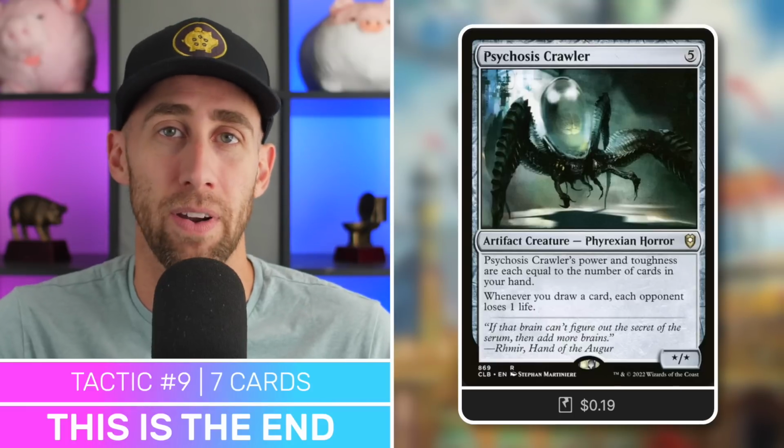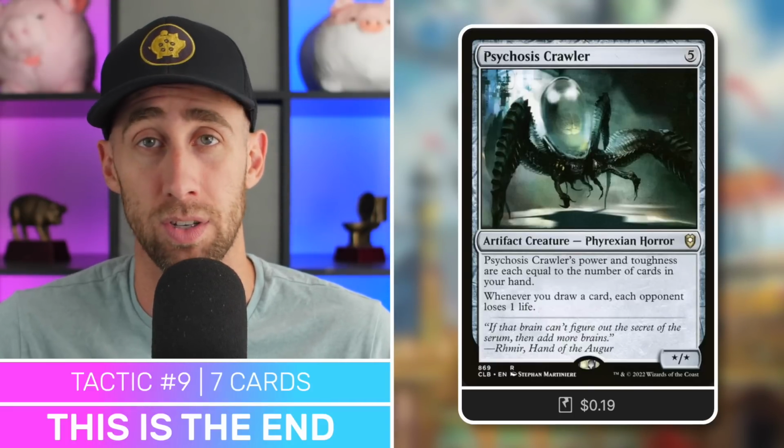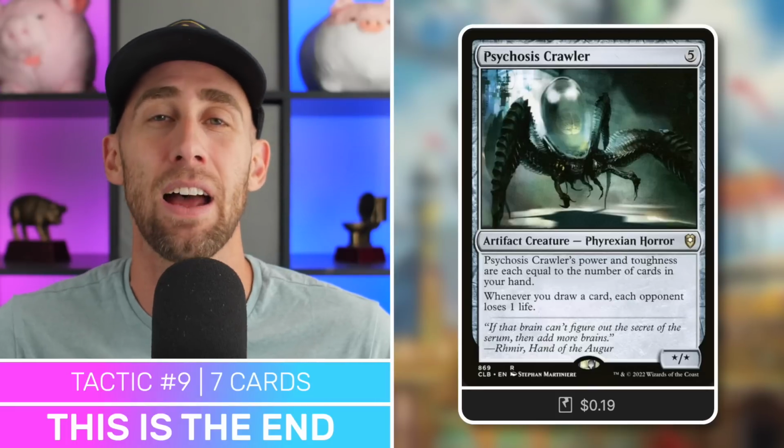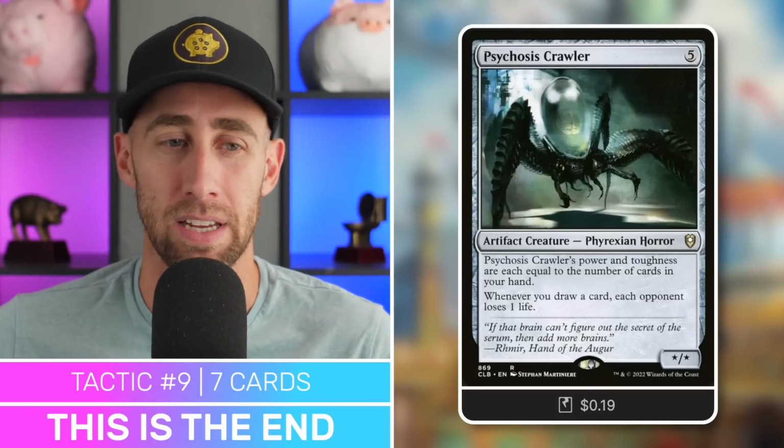Then there's Psychosis Crawler. Very simple, very effective. First up, this can be absolutely massive. Power and toughness equal to the number of cards in your hand. On top of that, whenever you draw a card, every single opponent is drained 1. They all lose 1 life. It's going to take absolutely no time to take all of them out.